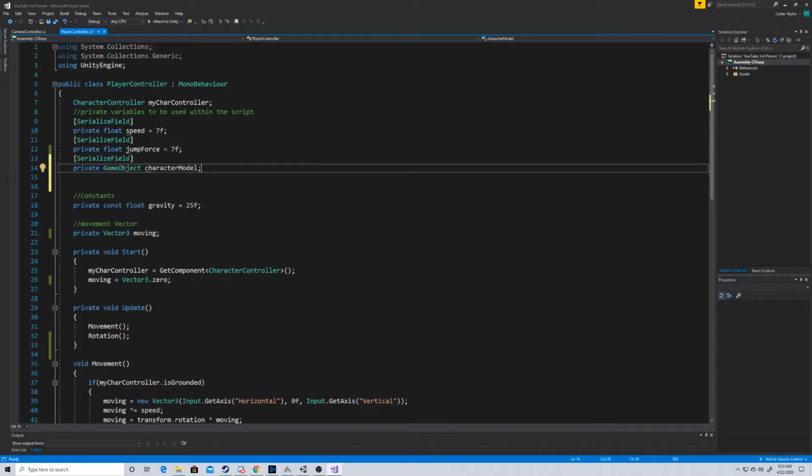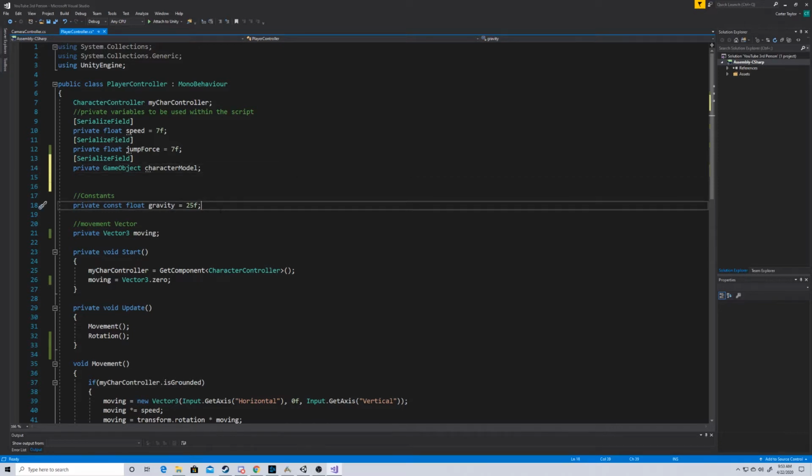So now we have this character model that has all these animations. We need a way to determine whether or not this character model is moving, because we need these animations to run at very specific times, but we need to know when the character is moving. So we need to create a bool to know if we're actively moving or if we're idle, because the two animations that we're going to be doing today are a run and an idle animation.